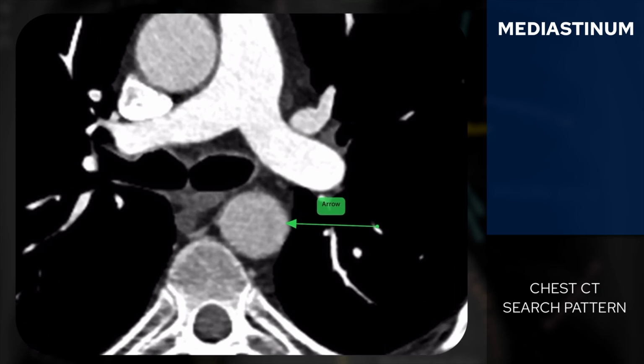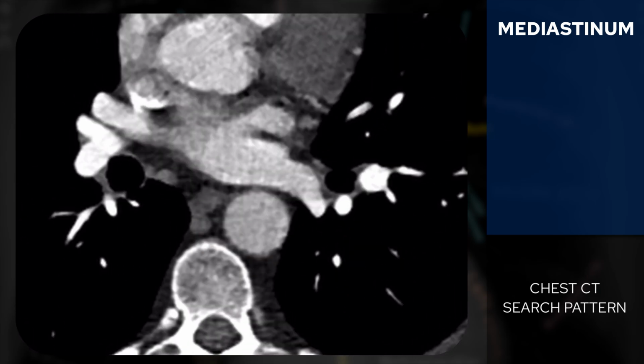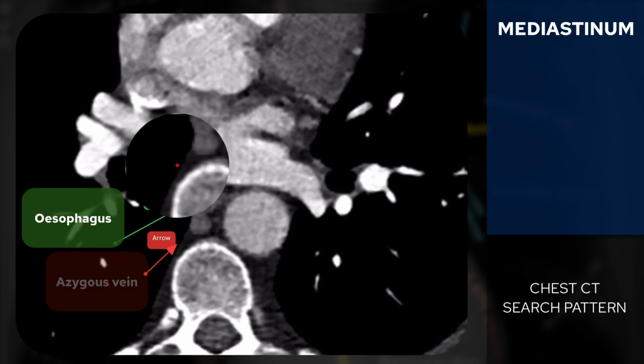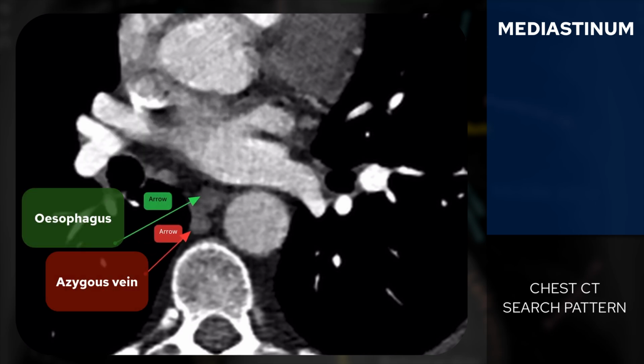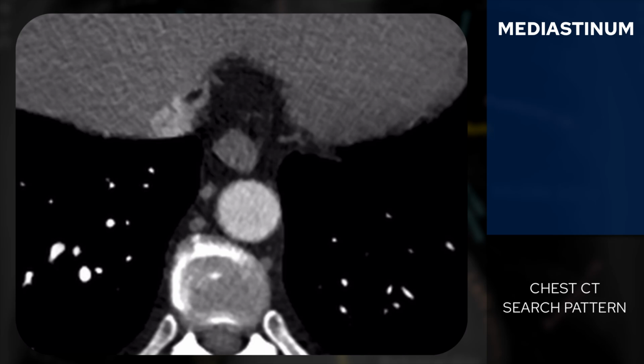Now, as I look at the descending aorta, I'm also going to keep an eye within the posterior mediastinum. So I can see the esophagus over here and the azygos vein over here. Within the esophagus, I'm looking for any obvious mural thickening that might reflect an incidental tumour. I'm looking for any fluid within the esophagus and also looking to see if there's any esophageal dilatation. At this time, I'm also looking for any lymph nodes within this posterior mediastinal fat or any masses that may live here as well. This all looks okay.